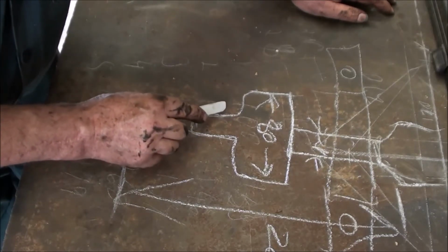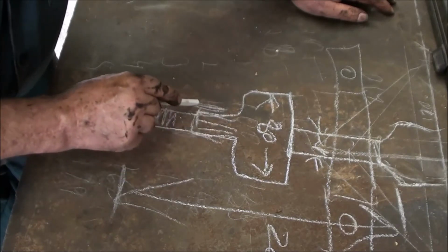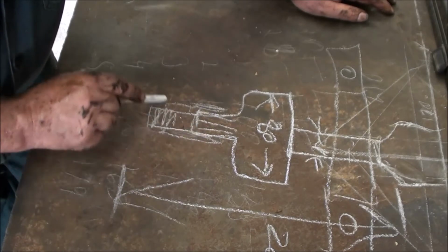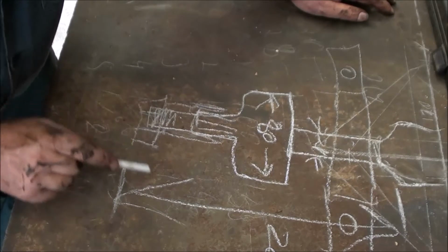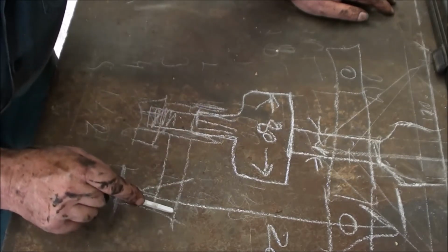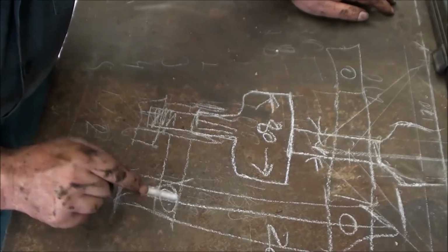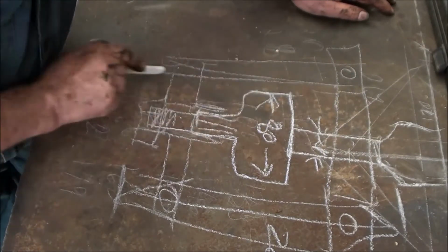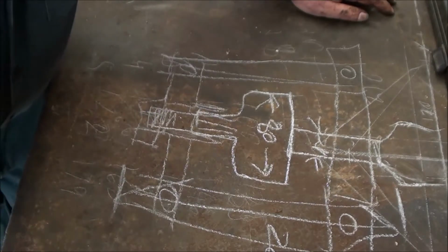Then we're going to make something which slides over the spline, because this here's the spline. We'll make something that slides over here and comes up here, so that we can put the nut on it and wind our nut down. And that there is going to have to come out and clamp onto, or bolt onto, our bits of flat bar which are parallel and not tapered, that are up the sides. So that's what we're going to make.